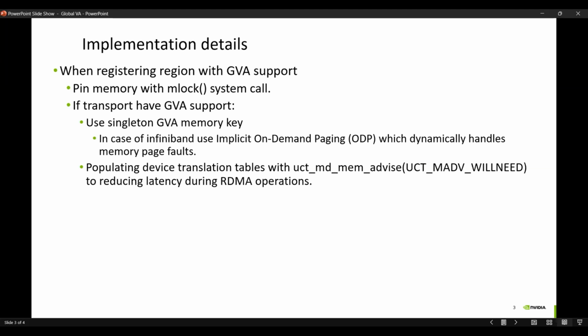Yes, but the high-level goal of this feature is to reduce the number of keys that we use and still preserve the same behavior of applications that we had so far, as much as possible. I missed one part. What's the benefit of reducing the number of keys? Is it the key lookup time or something else? With applications that use a lot of small or medium buffers, they would not fail to register memory. Oh, I see. So there's some upper limit on the number of registration keys. Yes.